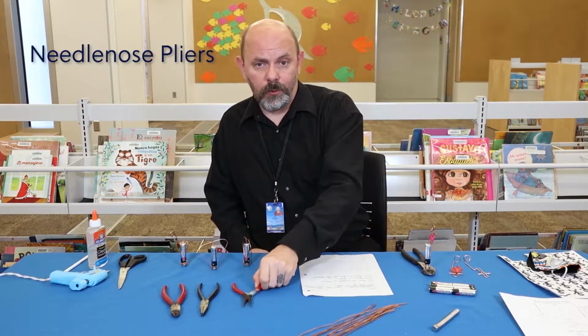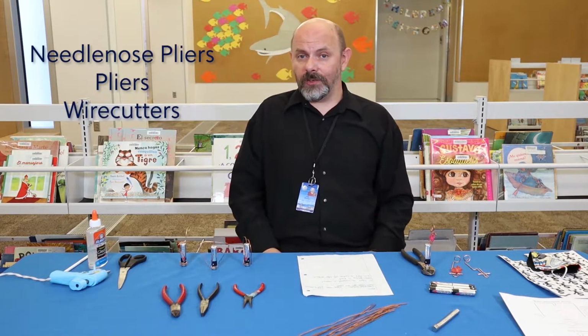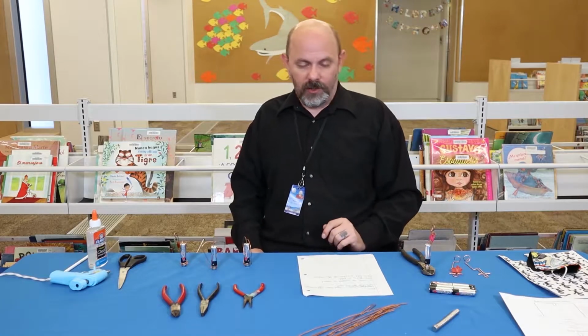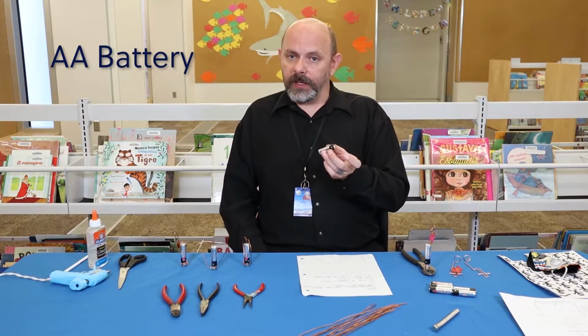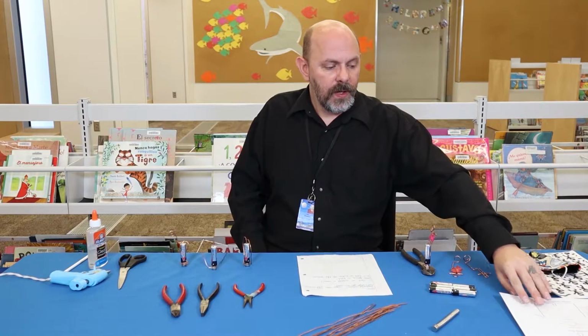You'll need some needle nose pliers, some regular pliers, and maybe even some wire cutters. If you're going to be using wire cutters, you might want to get mom or dad to help you out because we only want to cut wire here. And lastly, we need a AA battery. And that's it. That's all it takes to make these cool spinning things.